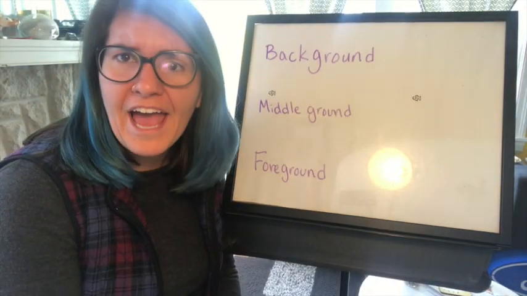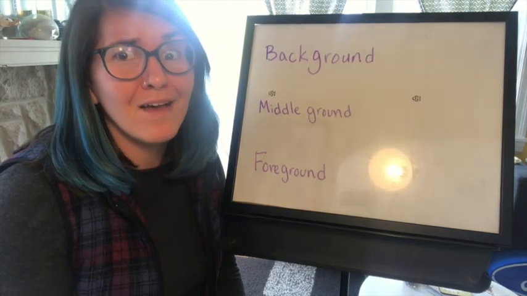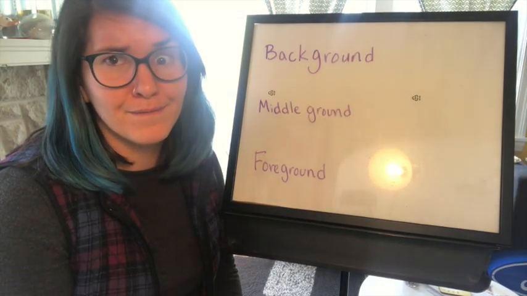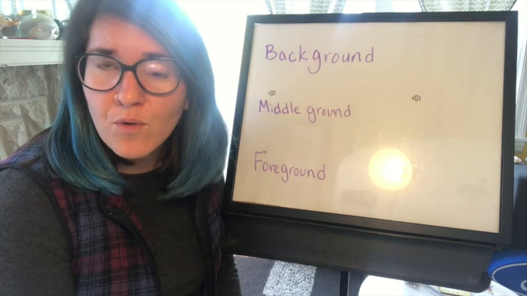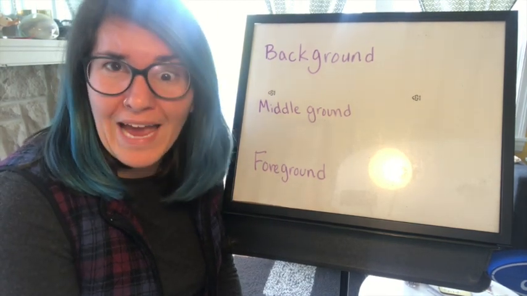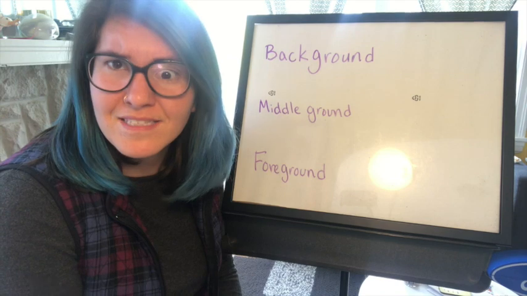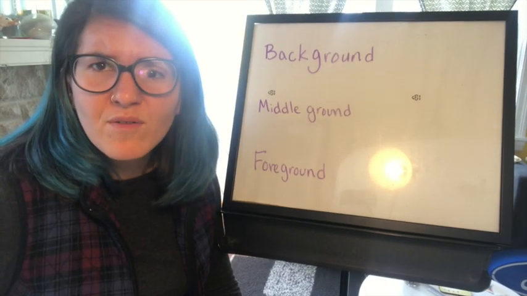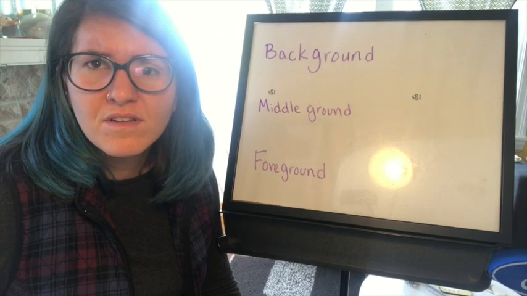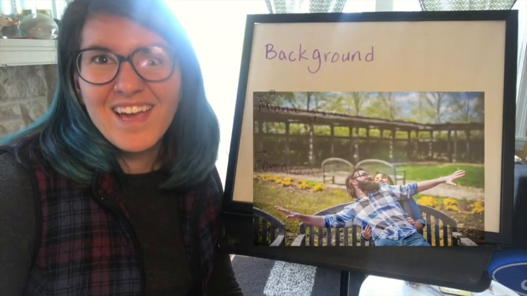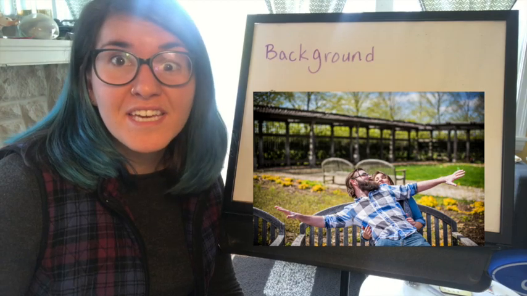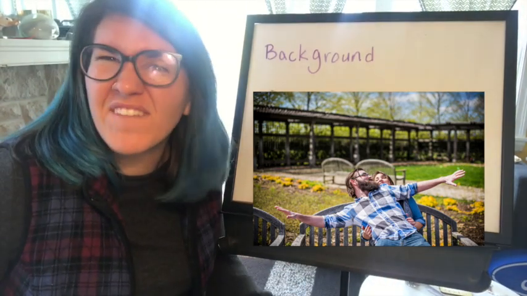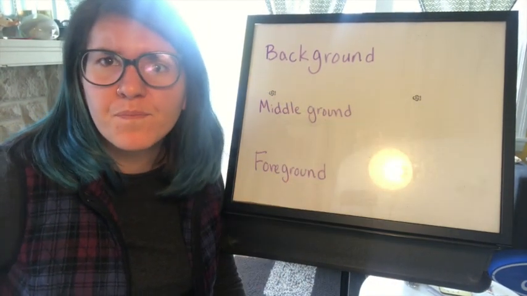Okay, I have kind of a silly picture of me and Mr. Collier. Can you help me decide what stuff is in the background? Let's take a look. What do you notice that would be in the background or the back of the picture? What stuff did you notice that was in the background? Yeah, the sky, the clouds, the trees. You could even maybe say that fence thing, that big brown thing.